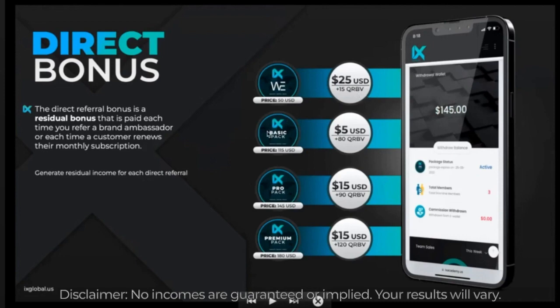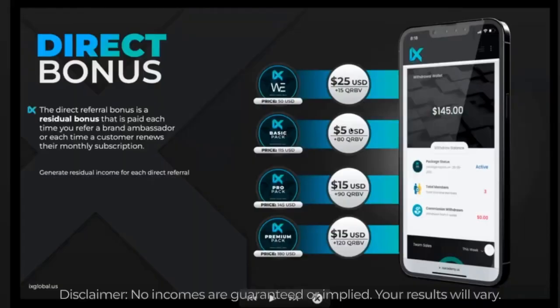Now, the packages here that you're looking at, that potentially somebody who wants to build this as a business and earn affiliate commissions, you've got a basic package, which is 115, a pro package, which is 145, and a premium, which is 180. Each one has its own benefits, and each one allows you to learn more. So the subscriptions are, you have the ability to go refer nodes and basically refer other people that maybe want to become affiliates with our program. As you go up in higher packages, it opens up the Forex trading, the crypto trading platforms that you learn, that kind of thing. And it's some very, very good information. So that's kind of the purpose of those.